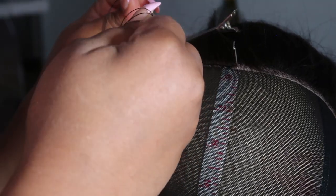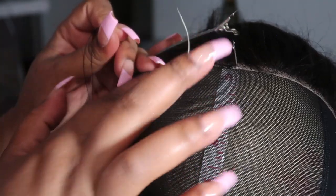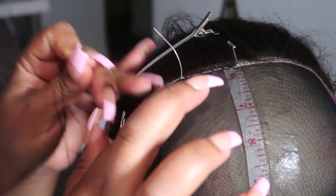Now I'm going under, just pushing it through, and you want to make sure it's not too far back through the mesh, because if it's too far back, you're gathering your lace.